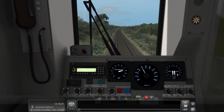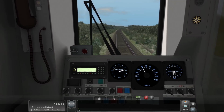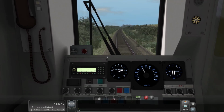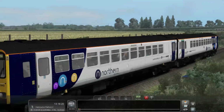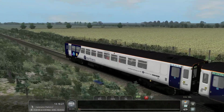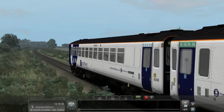The conversion to single car units was notable for not requiring any external doors to be moved, although this has led to the number 2 cab being unusually cramped despite expanded vestibules in the area. So one of the cabs on a 153 is absolutely teeny, and hence why they were called dog boxes. So you see how this one has a window and a little bit at the front there. The ones further at the other end are actually just tiny. And they really are tiny. If you ever get a chance to look at a 153, have a look in the smaller cab and you'll be surprised at how much they cram in there.